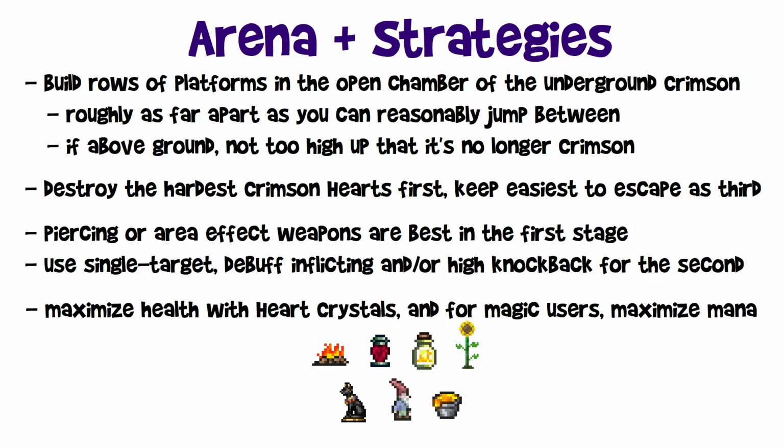If you decide to fight the brain above the ground in the Crimson, be careful that your arena is not too high up, because if the Crimson background starts to disappear, even just when you're jumping, the Brain of Cthulhu can despawn. So that's one reason to fight it underground. There's usually a large enough chamber in the underground Crimson to build an arena and fight it there. It is possible to fight it on the surface, but not really recommended because of that possibility of it despawning if you're too high off the surface.